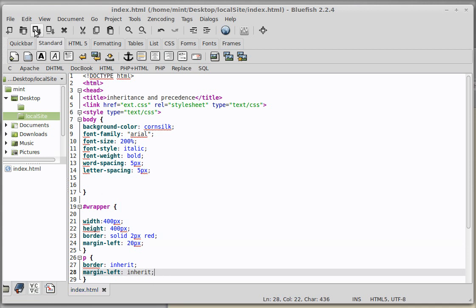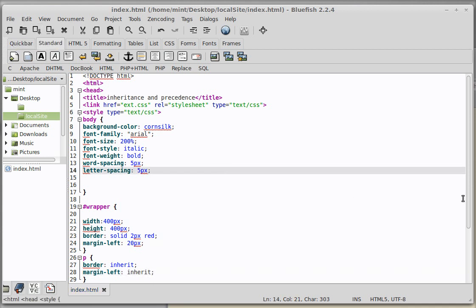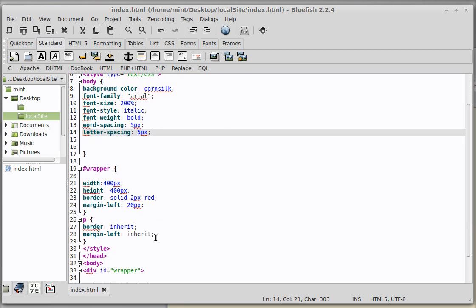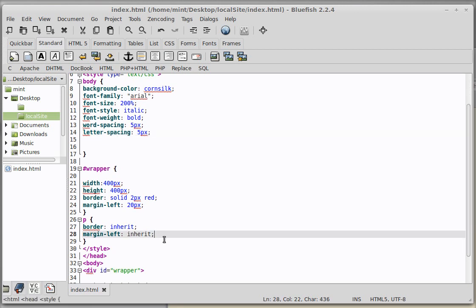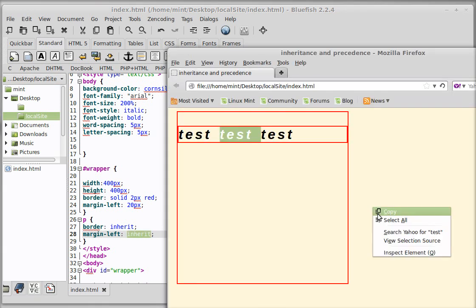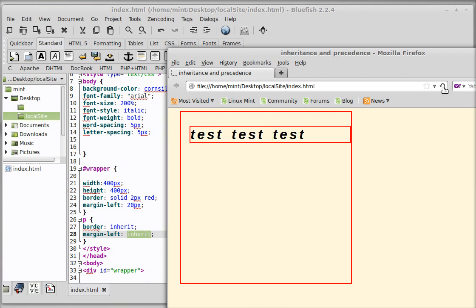Right, let's save the document up and okay, let's bring up the browser. Let's test. Okay, quite clearly people, as you can see out here, not only did the margin left get applied to the wrapper, it got passed on to the paragraph as well, so it's cascaded down.